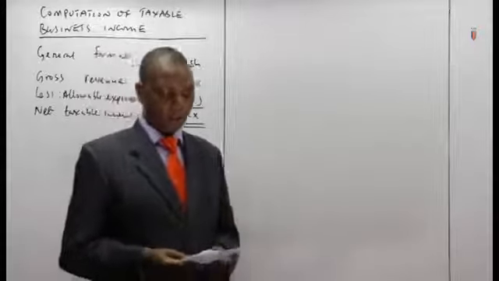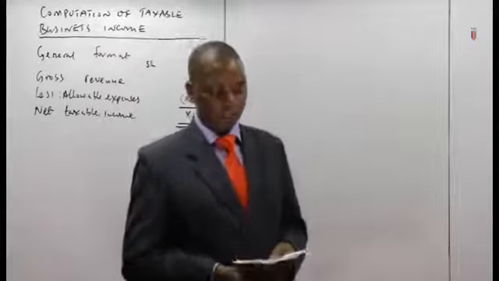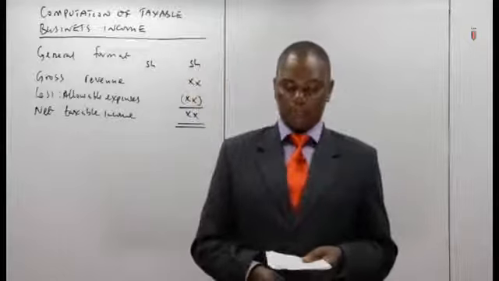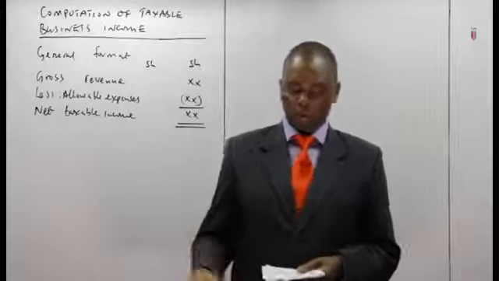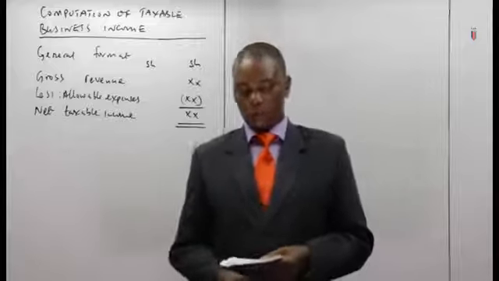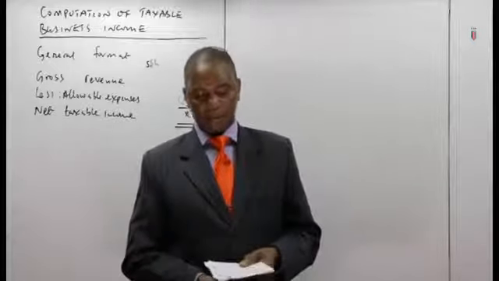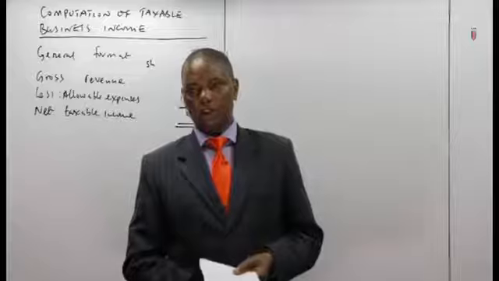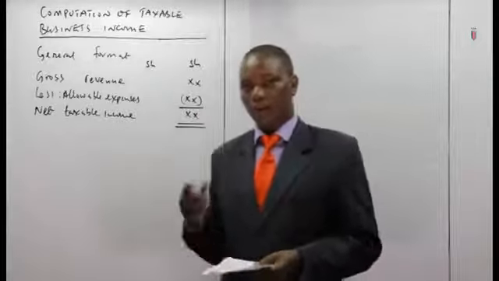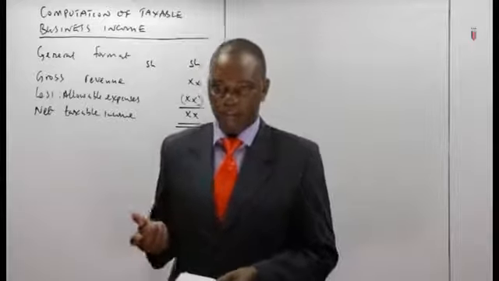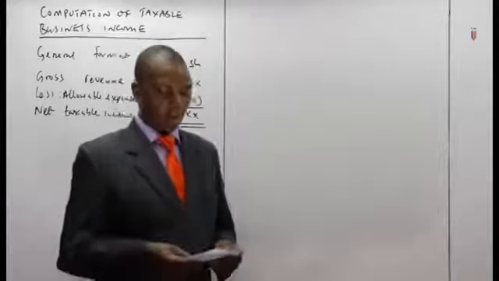That is also allowable. The fourth legal fee is the cost of issuing shares to the public through the stock exchange. That is the initial public offer. So that is also allowable. Then 5 is the cost incurred in the collection of bad debts. So recovery of assets is also allowable.